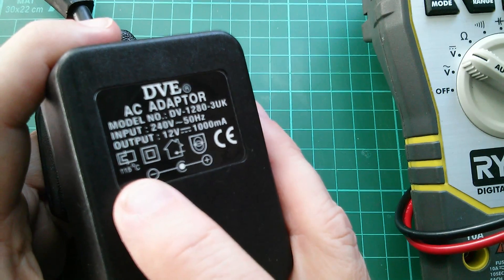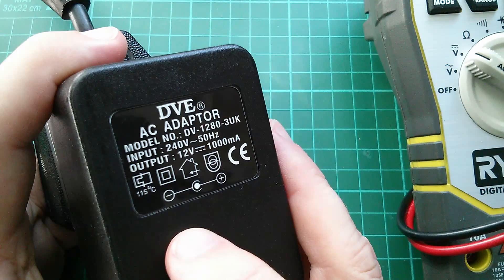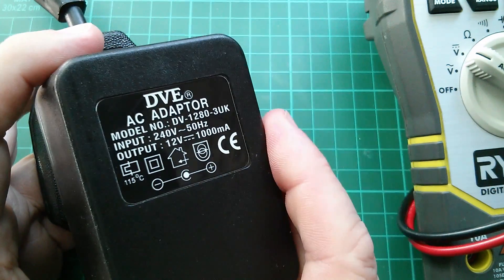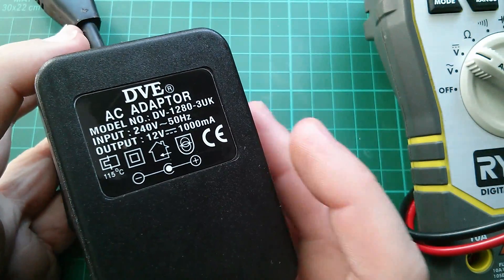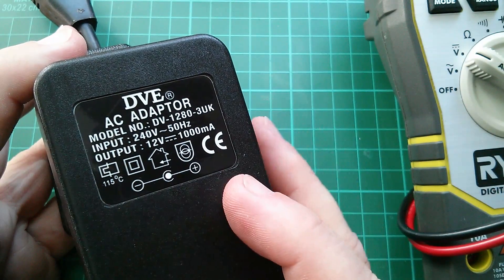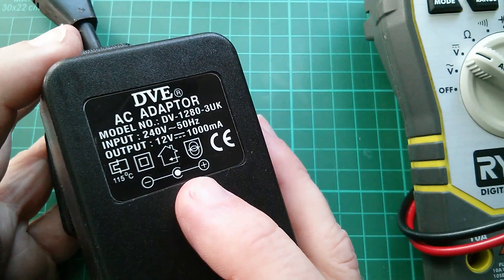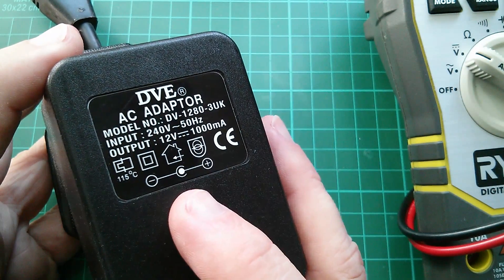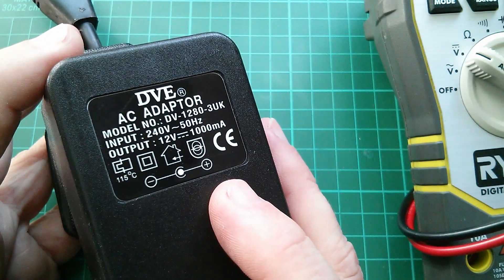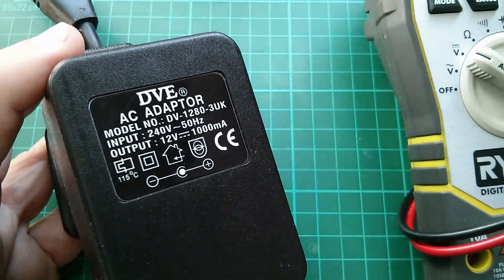There's a marking here: 115 degrees C with a symbol that looks a little bit like a fuse. So does that mean there's some sort of temperature cutout on this? That's an issue when I start charging these super capacitors, because when they're completely discharged they're going to appear almost as a dead short with no voltage step. The only protection this thing looks like it's got against powering a dead short is that it will just get hot and trigger that - and that's not really ideal.